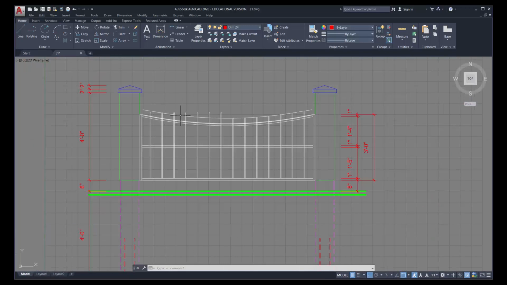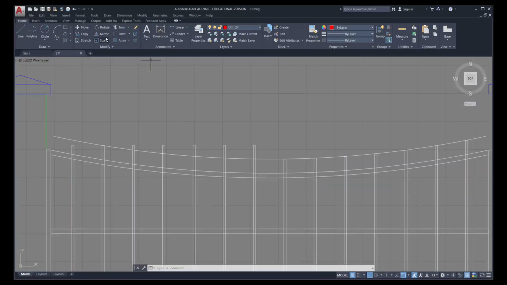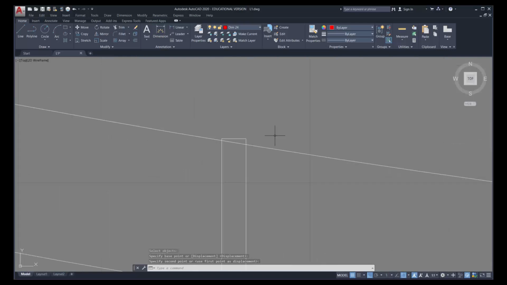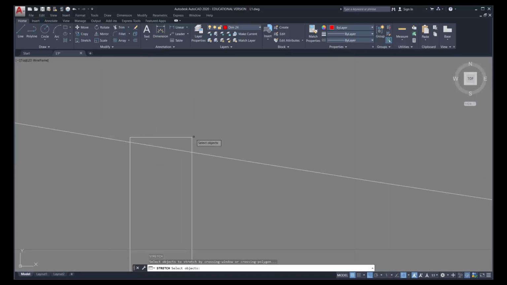and I'm going to roll my mouse to zoom in. We'll continue stretching this project as a bit of a review. Stretch is one of those commands you have to practice time and time again in order to make sure that you understand exactly what you're doing. I'm going to stretch the remainder of these pickets so that we can move on to the next portion of the program. I'm zooming in when I can't completely view the image clearly without risking hitting another part of the drawing, so I'm zooming in very tightly for that.